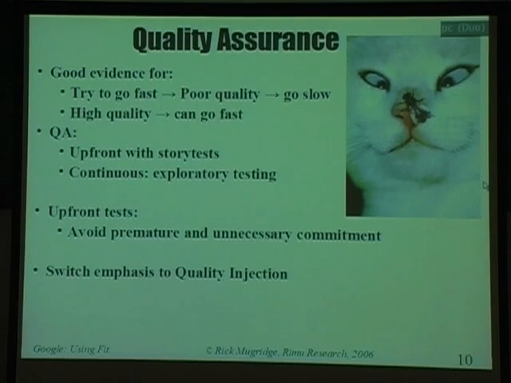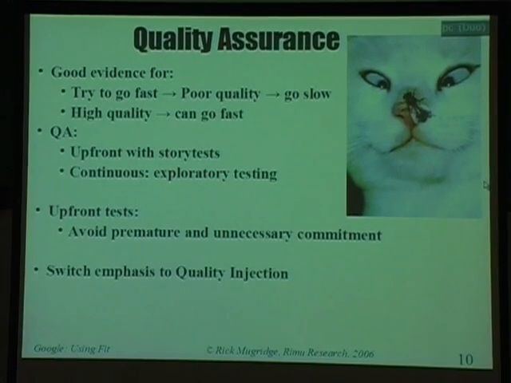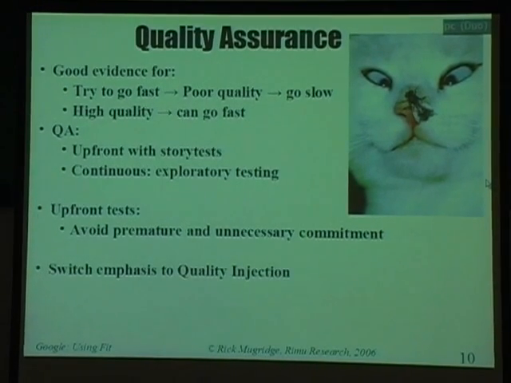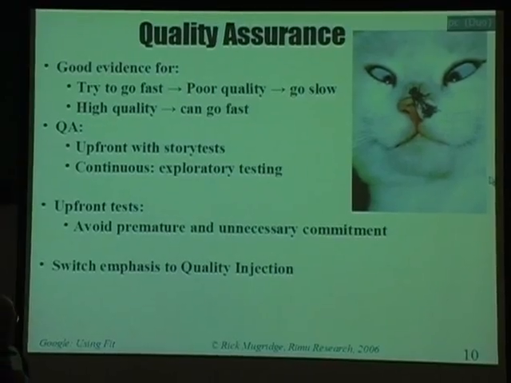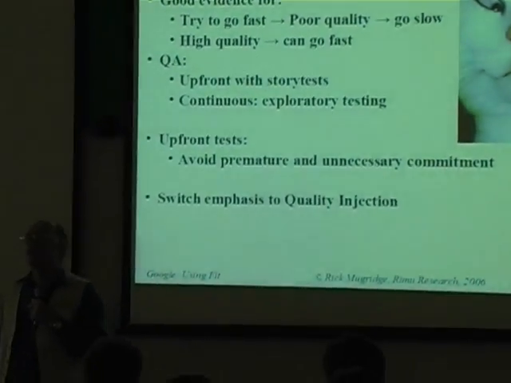So one of the things about writing the story tests is that they're concrete examples, you communicate them with people, you start building a language for discussing it, and they provide very fast feedback. So if there are differences of opinion over what should happen, then you may find them earlier.